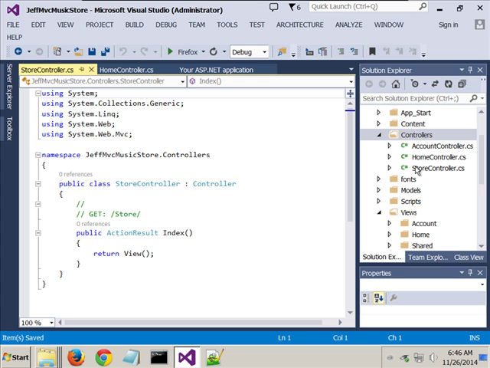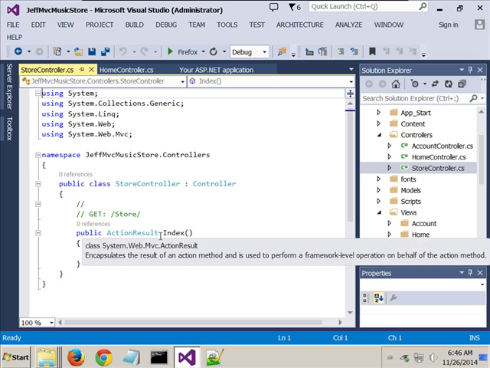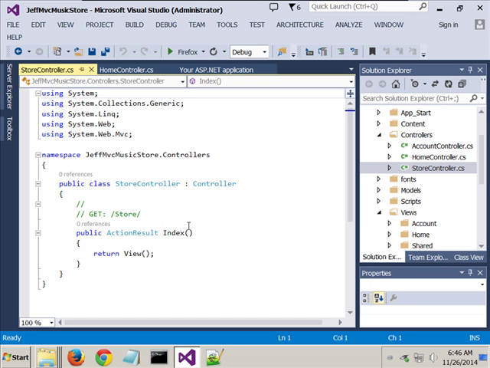Alright, your new store controller, if we double click on it, as it says, it already has an index method. You'll use this to implement your listing page that lists all of the genres in your music store. You'll also add 2 additional methods to display the 2 other scenarios you want the store controller to handle, those being browse and details. These 3 methods, index, which we have right now, browse and details, which we're going to add momentarily, within your controller are known as controller actions. Their job is to respond to URL requests and perform whatever has to be performed. Then return the response back to the browser or the user that invoked it.